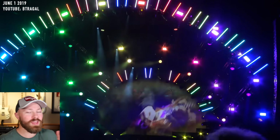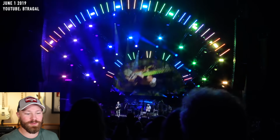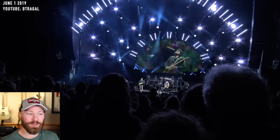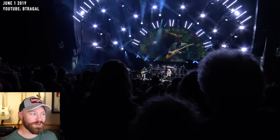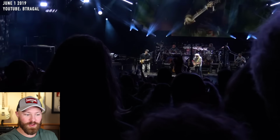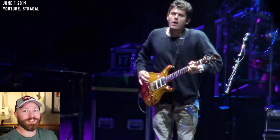So maybe John playing that guitar during that Instagram live was kind of like him being like, all right, this is the last time I'm playing it before we're going to try and experiment with this thing, because I'm really enjoying this guitar. It's just pretty cool to actually see the guitar right before it was transformed. And then 4 days later, 5 days later, okay, here we have it.